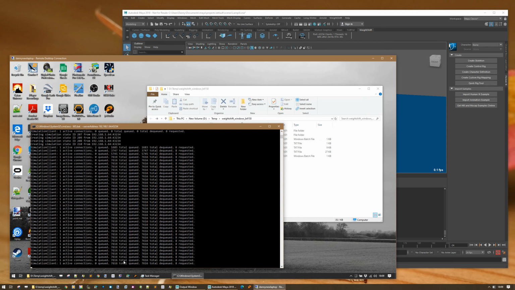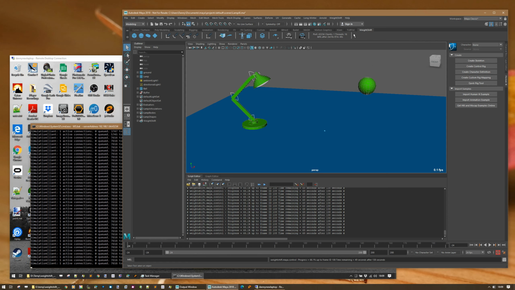If you don't do anything else, that instance would just continue to run, but your management software could monitor the number in this column here, the total number queued. Let's say you monitor this every 30 seconds; if this number hasn't changed over 30 seconds, then it indicates that whatever work was being done is kind of finished. So your animators could have a button here which they just click, which spawns up an instance of WeightShift as a helper that will connect to here and assist with the processing. But when the processing is finished, the instance will be killed and just go away.